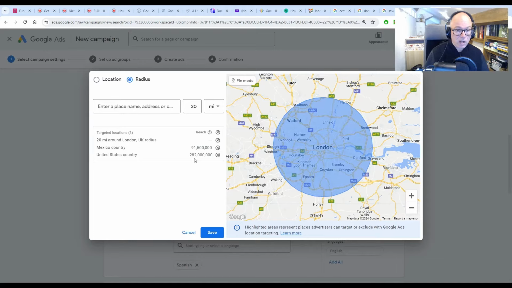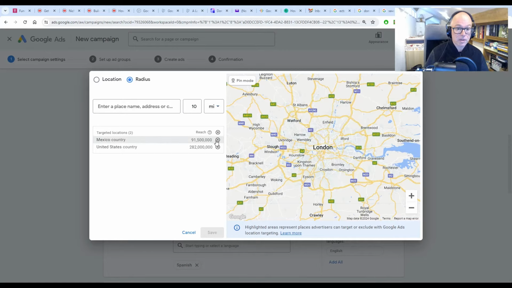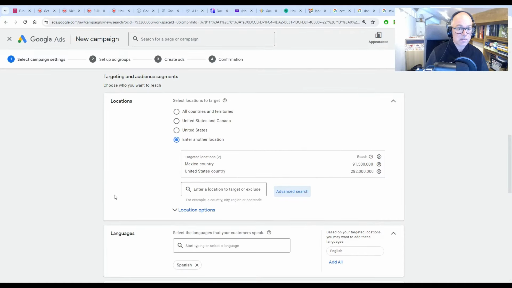If you are an organization, let's say like a church, which has a limited geographical reach in terms of people visiting, or a homeless shelter, then it's useful to do this. And you can change the number of miles away. So I can reduce that area to 10 miles. I can increase it to 100 miles if I want to. Whatever makes sense for your organization and its services.